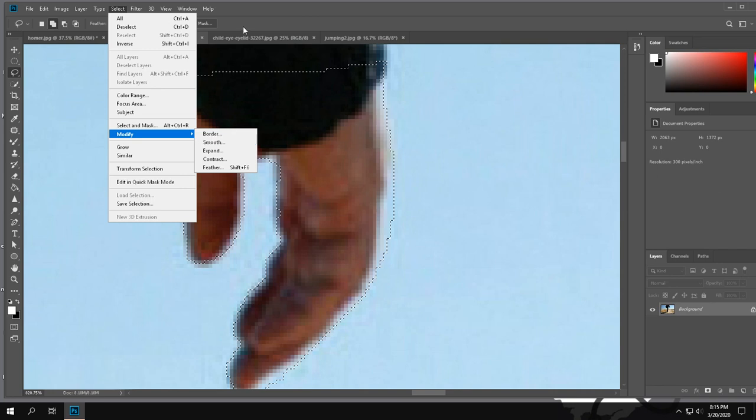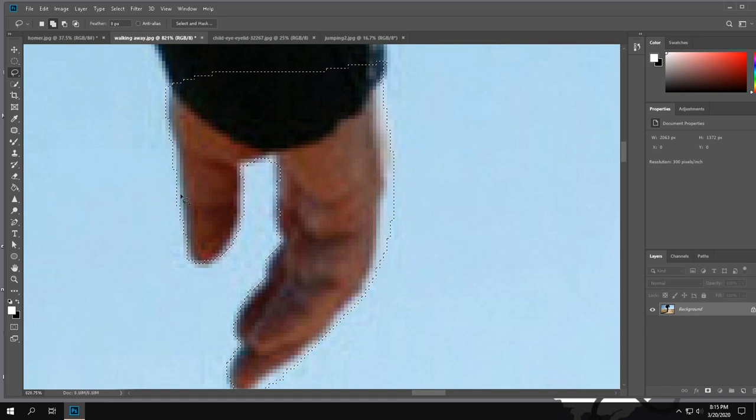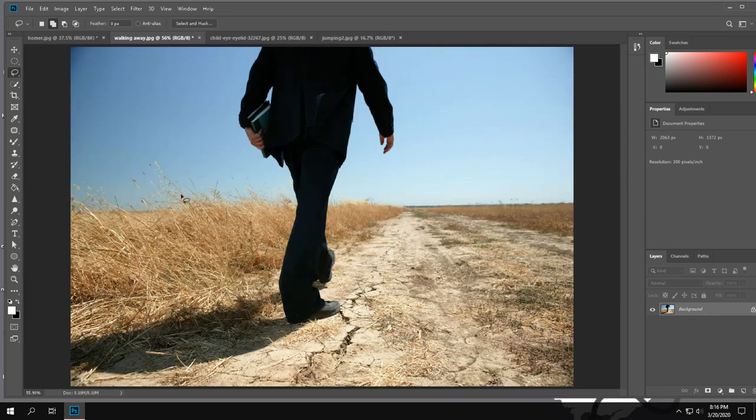But here's what I want to show. So let me deselect this, Control D. Let me fit it on screen, Control 0, right? Now, if you have one of these selection tools chosen, let me choose, say, the quick selection tool, for example. I haven't shown this to you yet, but let me just show you this. Let's take a look at the quick selection tool here.